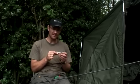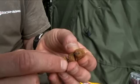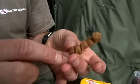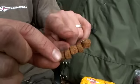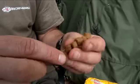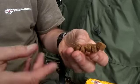One of my students, a guy called Ben Farley, who's clearly a very good angler, was using this setup on a trip to the South Lake a few weeks ago, and I thought, I like that. What he was doing was using soaked mixers just like I'm using here, and threading them up the line to create what can only be described as a mixer sausage, which looks ridiculously crude, but it's free-lined. You've got Cruiser Control mainline in there, 10 pound, and a size 4 wide gape as the hook.